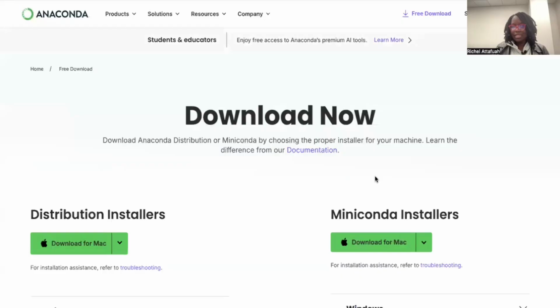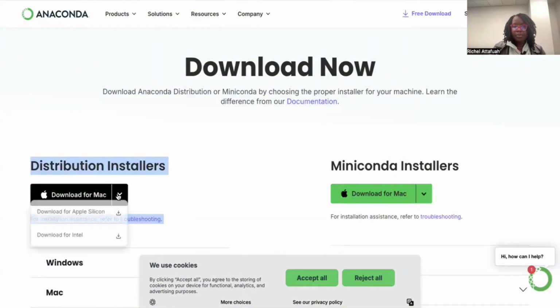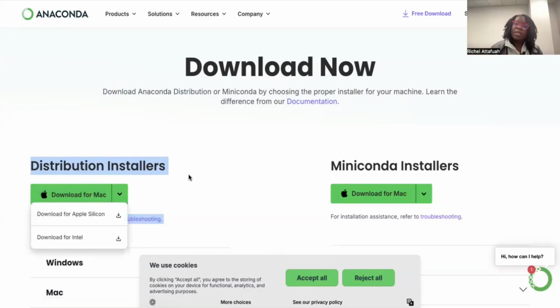I'm already signed in, but when you go to Get Started, it's going to ask you for your details, your name, your company name, just some pretty short details. When you are done, it signs you in, and this is the interface you're going to see. This interface has the installers for you to download for both Mac and Windows. Right now I'm using the Mac, so I'll just go here, then download for Apple Silicon. It takes a pretty short time to download.